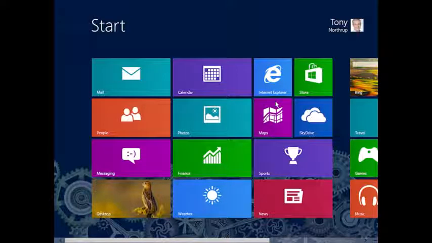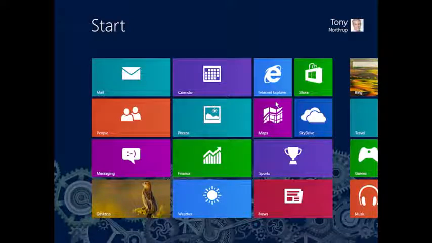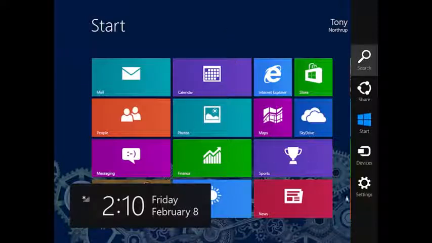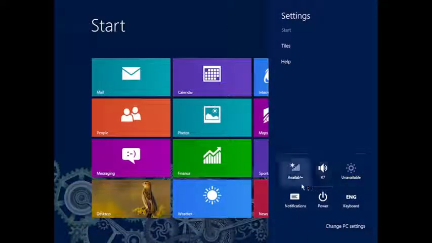Okay, this is so easy, I can't believe they bother listing it as a sub-objective. To connect to a wireless network, open up your Charms bar. You can swipe in from the right or hold down the Windows key and press C. Go to Settings, then click the network icon here. It's the one in the upper left corner.